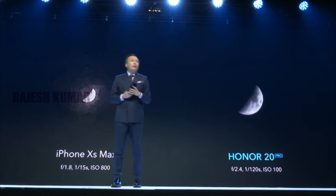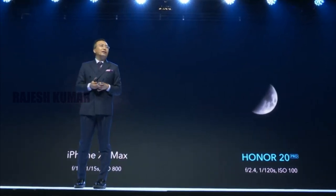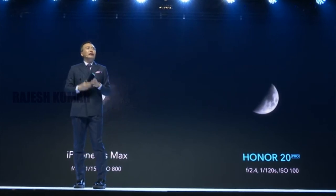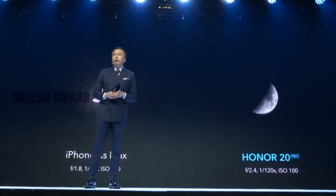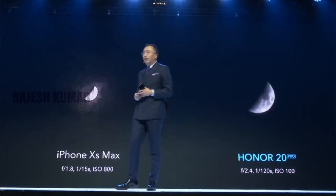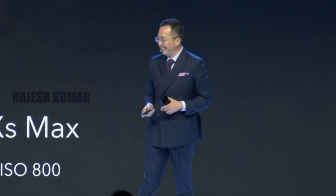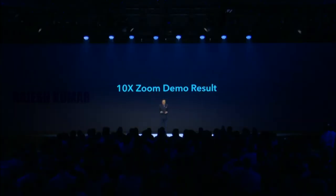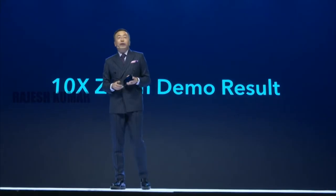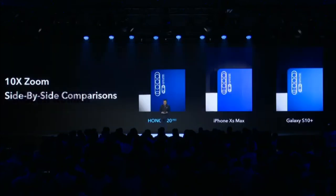So with the Honor 20 Pro, the 30 times zoom capability, you can see that very easily, just handheld, with the Honor 20 Pro, you can shoot the moon. Of course, compared to the iPhone XS Max, the gap is a little big. And then, okay, the 10 times zoom, the demo result is already shown on screen. Let's see together.